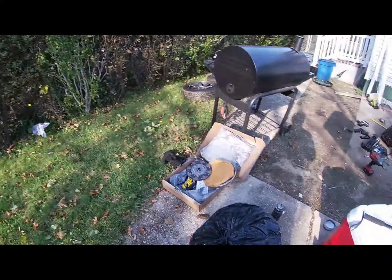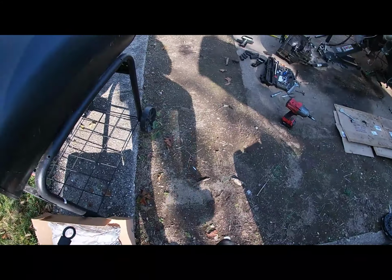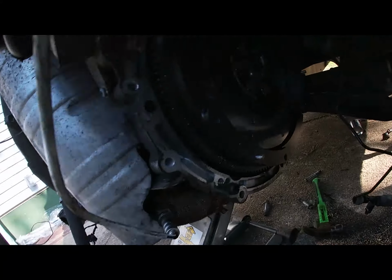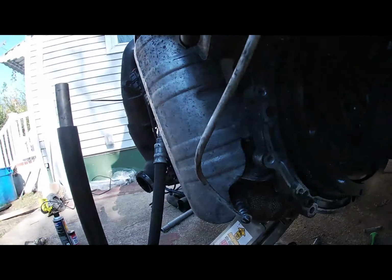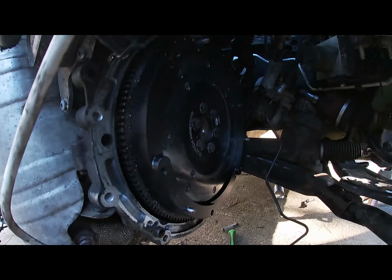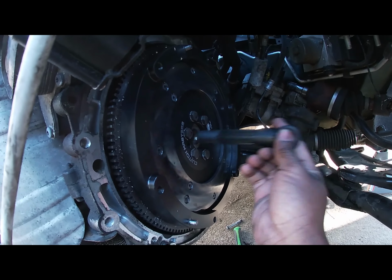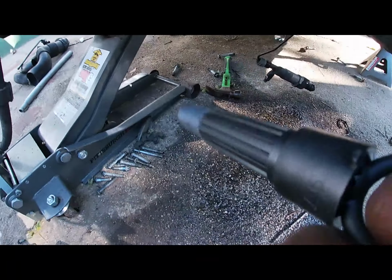Hey guys, so this is where I'm at now. Clutch is still not in yet. The flywheel is already in and it's torqued down, but when I got the clutch alignment tool to put it in here, it doesn't fit. So that's a problem. So what am I gonna do? Because I can't wait no longer.